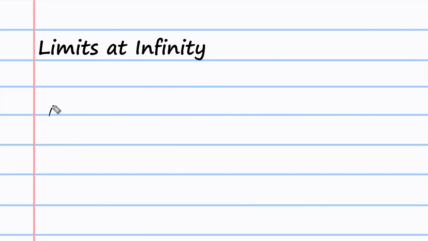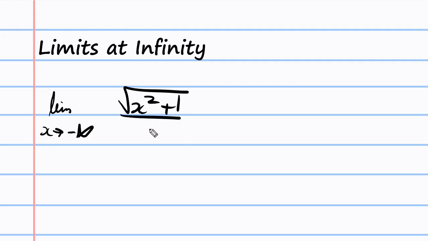All right, now let's evaluate the limit as x approaches negative infinity of the square root of x squared plus 1, divided by 2x. How would you do that? If you plug in negative infinity for x, you would see that this becomes an indeterminate limit, okay? So how would you solve this limit?